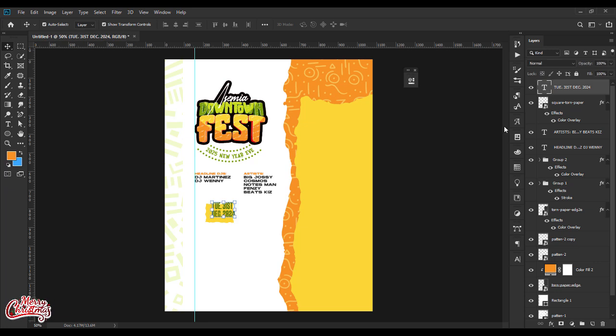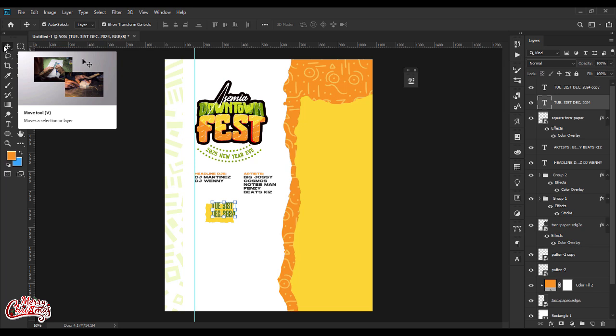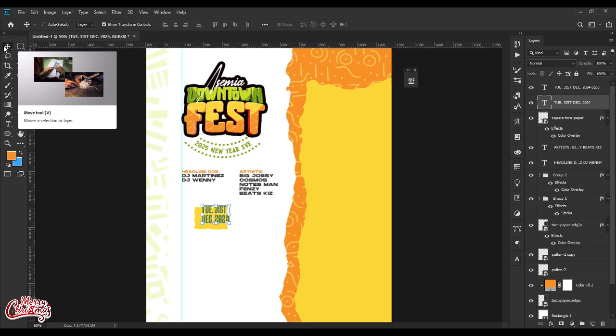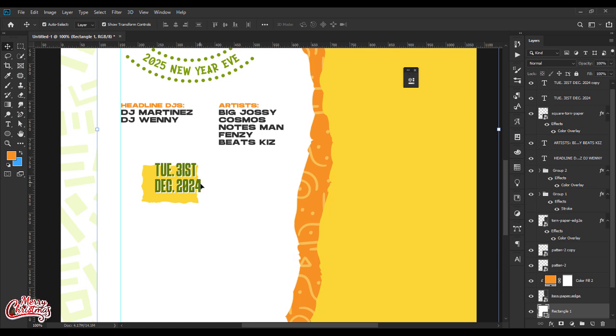So Ctrl J. The one at the back, I'll make sure it's white, and I'll drag it a little. So this is called overprint in design. We just created an overprint. Then I'll just duplicate it again.